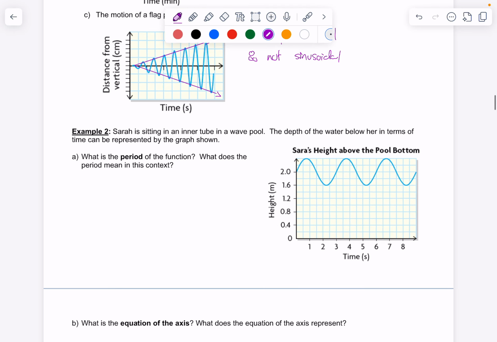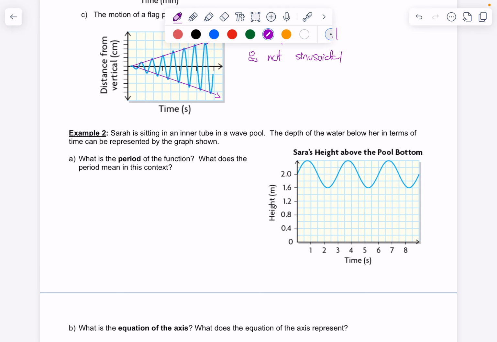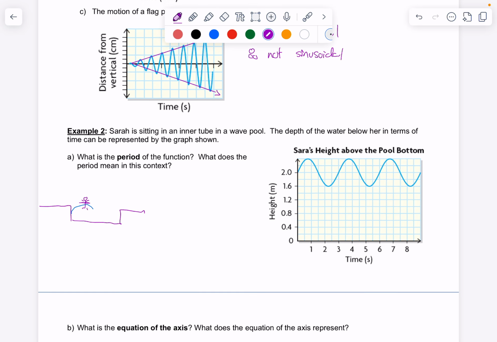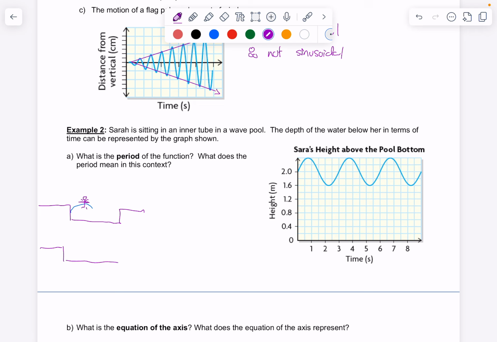Okay, so Sarah's height above the swimming pool, like you have one of these wave pools, right? So she'd be in the pool, there's a bunch of water and the wave comes like this. And so Sarah at one point in time will be super high above the water, inner tube, that's her. And then if you were to take a snapshot a few seconds later, same swimming pool, but now the waves have gone down, so she's down here now, right? So over time with the waves coming, she's going to be going up and down, right? So that's what this graph shows: as time goes up, she's going up and she's going down.